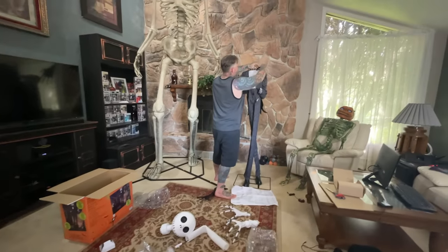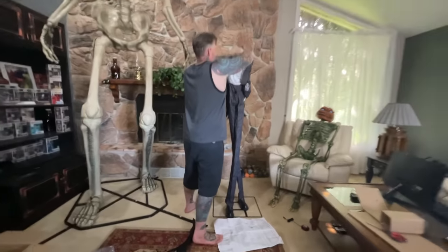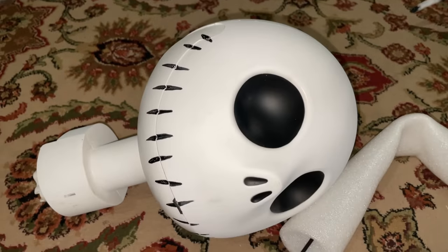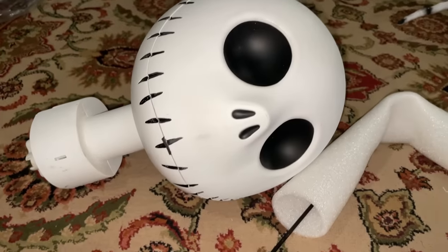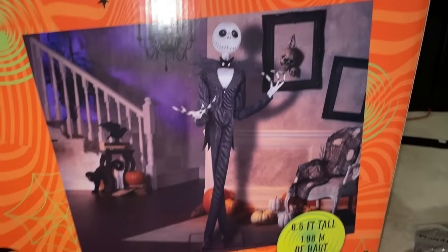Dude, this Jack is so cool. Yes, look at him. Yeah, we love you, Dr. Skelly, but we're excited about Jack right now, because we got him. Yes. I'm ready to come out, everybody. I can't wait to open and close my hand. This is what I will look like in a few minutes.